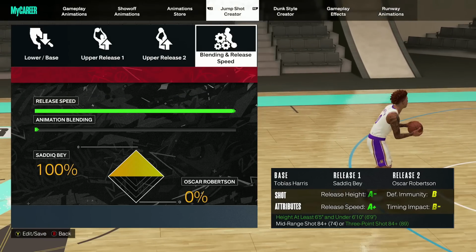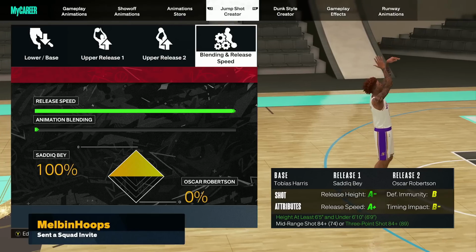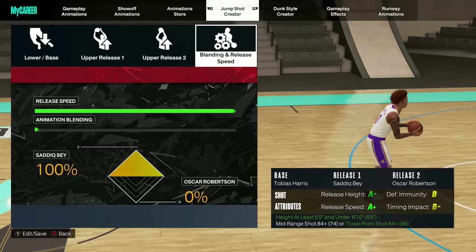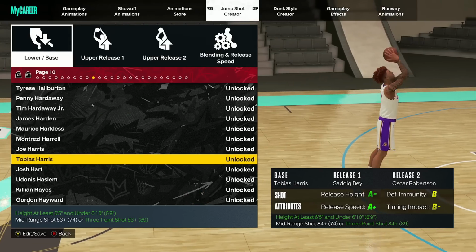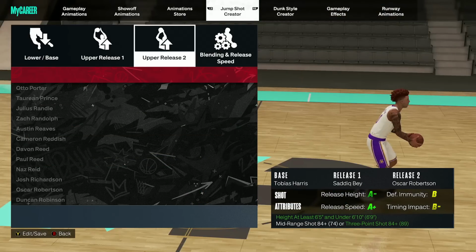As we're about to tell today's video, not really very much clickbait to this one. It's literally just my favorite jump shot in NBA 2K23, or my new favorite jump shot in 2K23. Now, this one is Tobias base with pure Saddiq Bey upper. You need at least an 84 3-pointer to actually be able to run it at this level, and also the Tobias base itself requires at least 83 3-pointer. So that is who this video is pertaining to in today's vid.